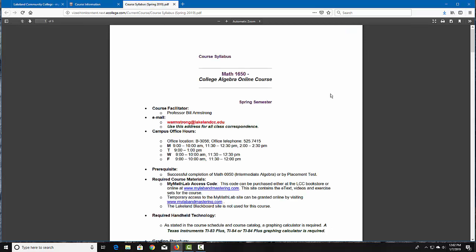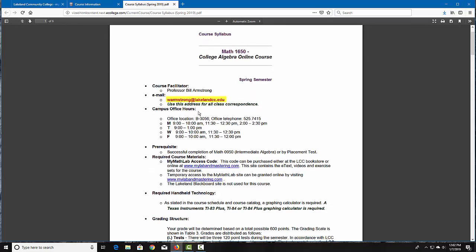First off, my email address. This is my email address right here. If you need to get a hold of me, this is the email address you use. I reply to emails in a timely fashion, no later than 24 hours after you send me an email, and usually within 6 hours, because I'm on email quite a bit. If you send an email and I haven't replied within 24 hours, you've probably used the wrong email address. So jot this down, or print it out so you have a hard copy and will always see what my email address is.